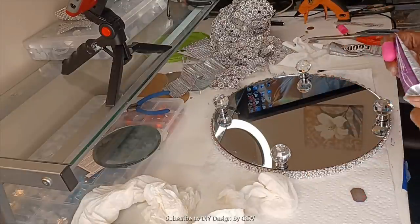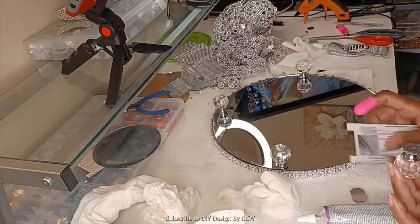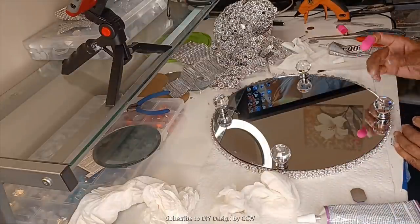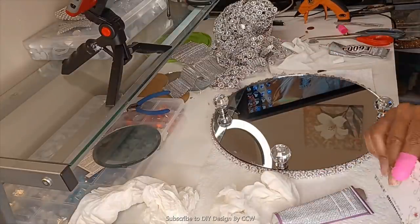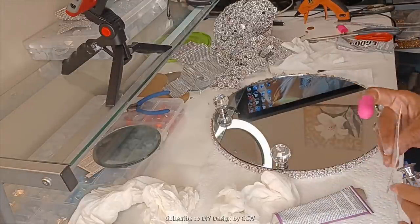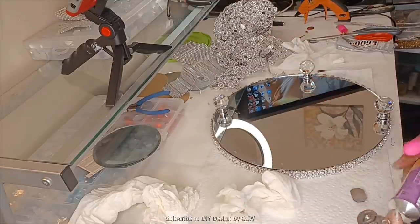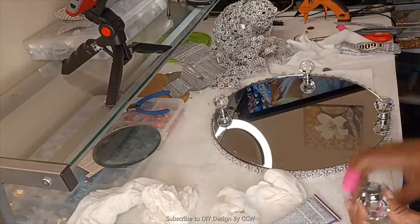Now for the mirror legs, I am working with crystal knobs, the same types of knobs that I use a lot for my lids that you see in my vanity pieces. I'm working with the round knobs for this, and I'm gluing them into place to make sure that my mirror is balanced. As you can see, I've got all four lined up as evenly as possible, and I'm going with four of them.